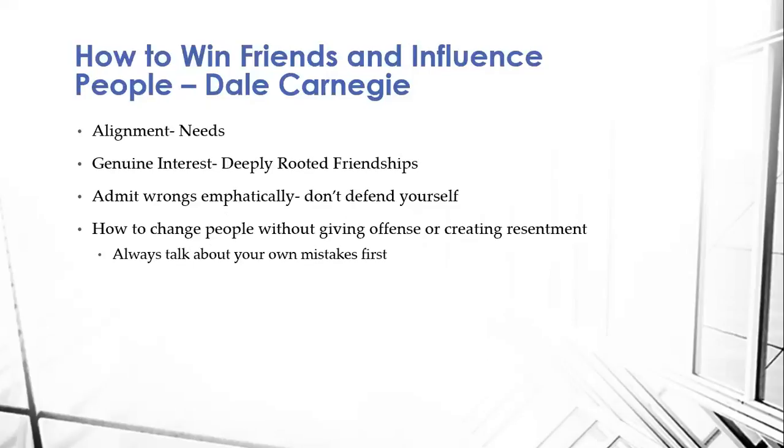We also admit wrongs, and something very interesting that he goes into is how emphatic we need to be about what we've done wrong. So if we find that we've made a mistake, and they do the example of a bank teller not balancing a drawer, having money missing, instead of waiting for the manager to find out, instead of the manager coming and accusing us of that, having to wait for that, we are the proactive one. We admit the mistake, and not only do we admit the mistake, but we admit it emphatically, meaning, oh, I made this huge mistake. I just feel horrible about it. I don't even know if I can even work here, is the example that they give, just way over the top in how emphatic we are about our mistake.